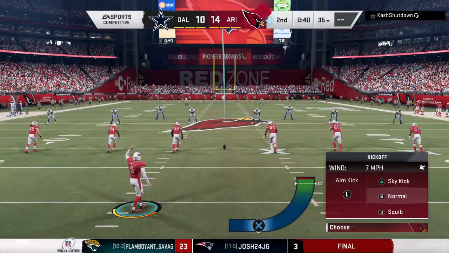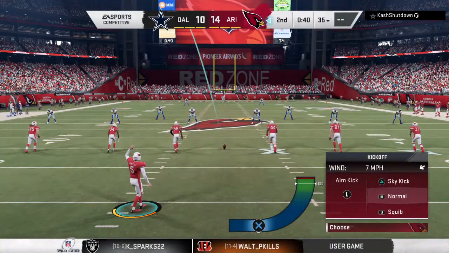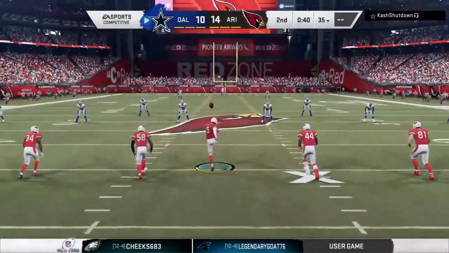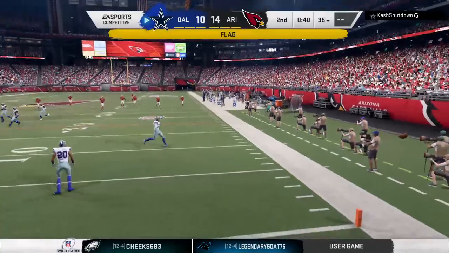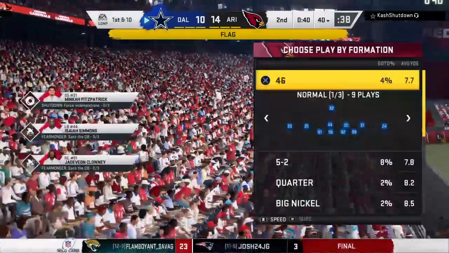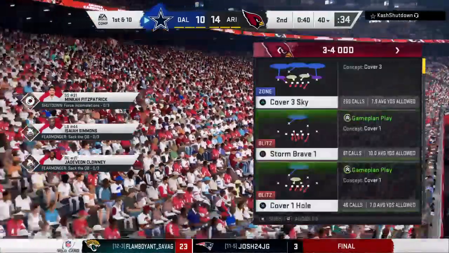Zane Gonzalez to kick off for Arizona. Now after the touchdown, here's Gonzalez on to kick it away. And that drives coaches insane, doesn't it? When they see that happen, it just doesn't feel right, does it? Plus, you're giving up yardage.